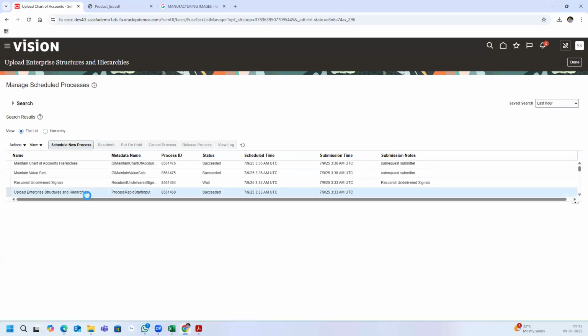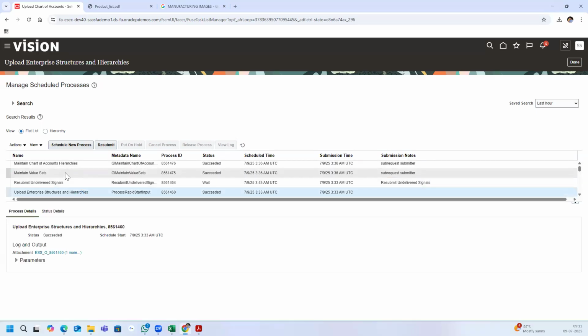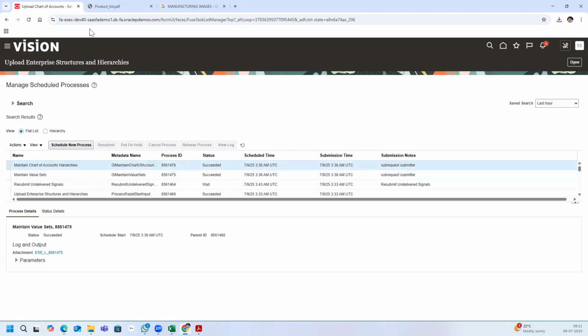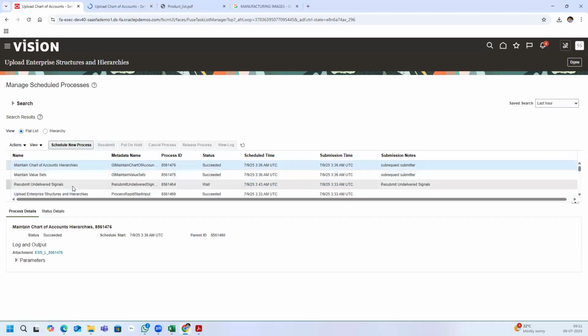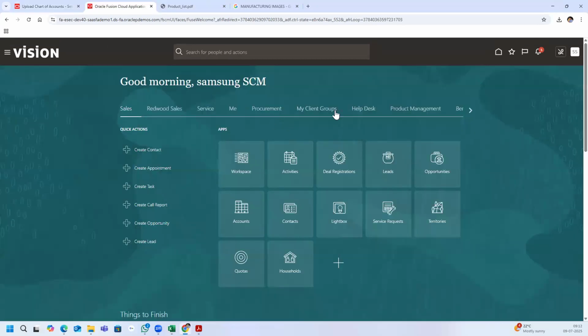This is succeeded. You see, everything succeeded. Now I am just duplicating this to see whether my value sets and charts of account are created or not.